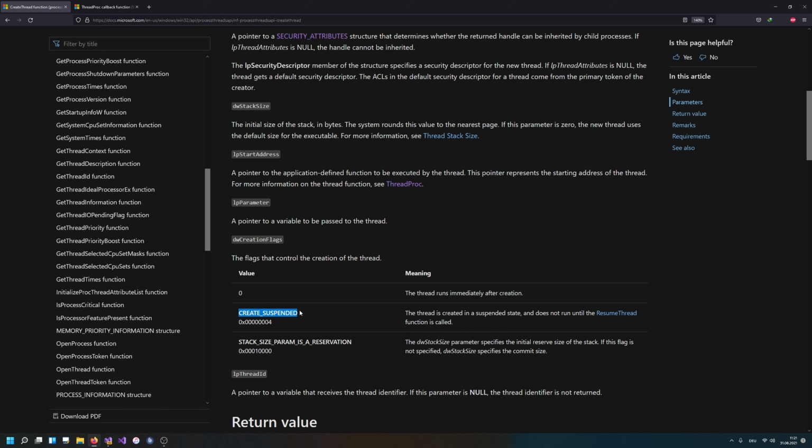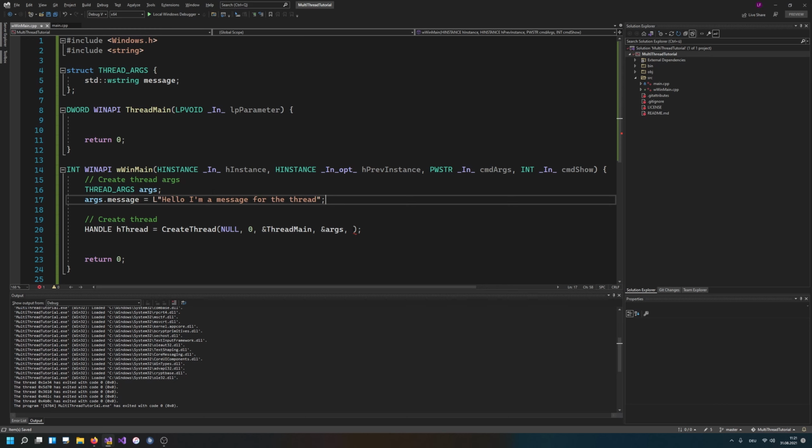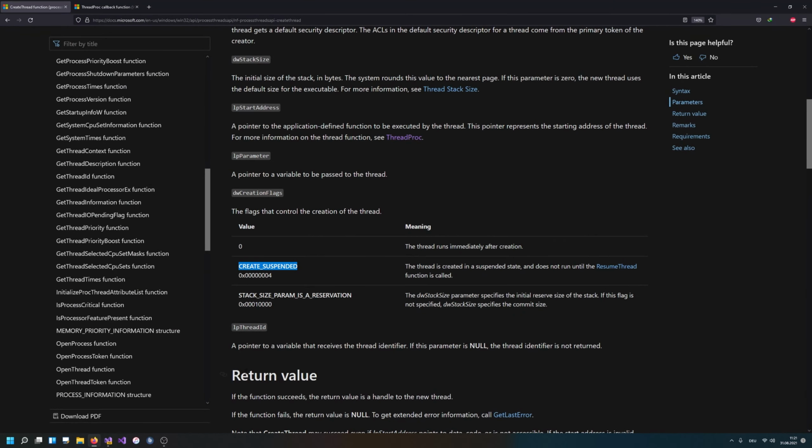You have this create suspended, which basically creates this thread, but the thread is not gonna start, so the thread is not gonna be executed. We're actually gonna use this to show you what the beauty is with WinAPI threads. This create suspended is like the most beautiful thing that WinAPI threads give you. They have more, but it's quite good.